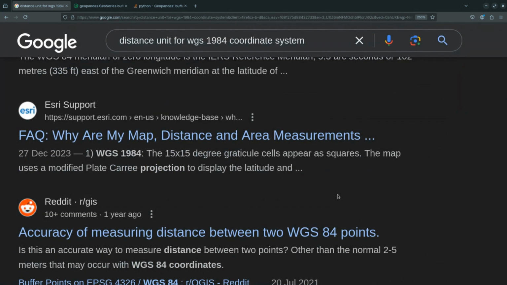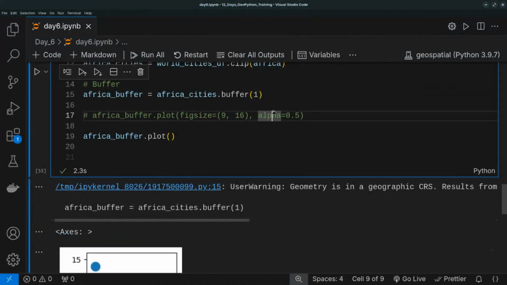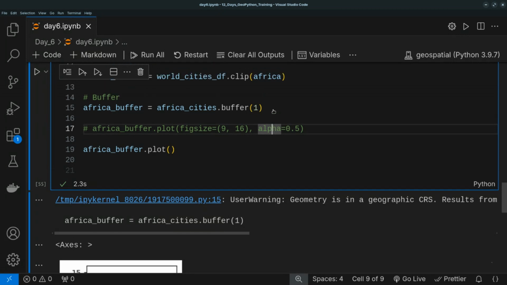So usually, if you want to perform distance calculation, as I told you in one of the earlier series, you want to project your data into a projected coordinate system, or transform it into a projected coordinate system. So the unit depends on your coordinate reference system. Okay.